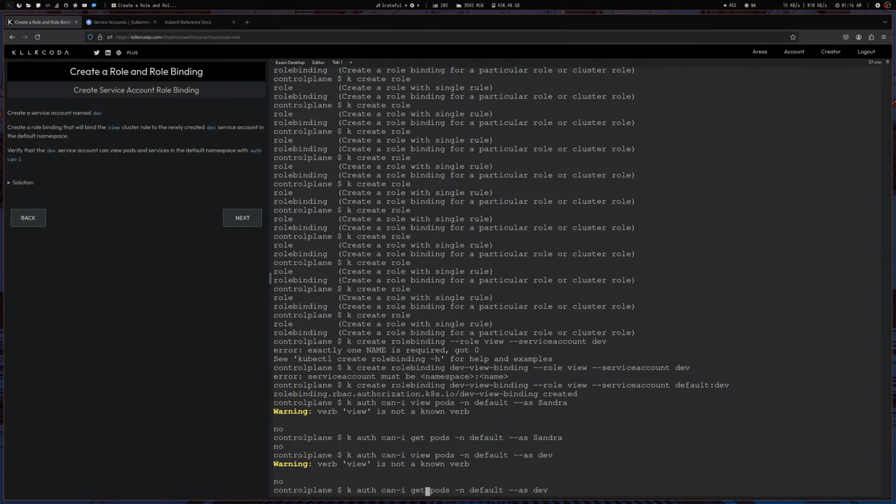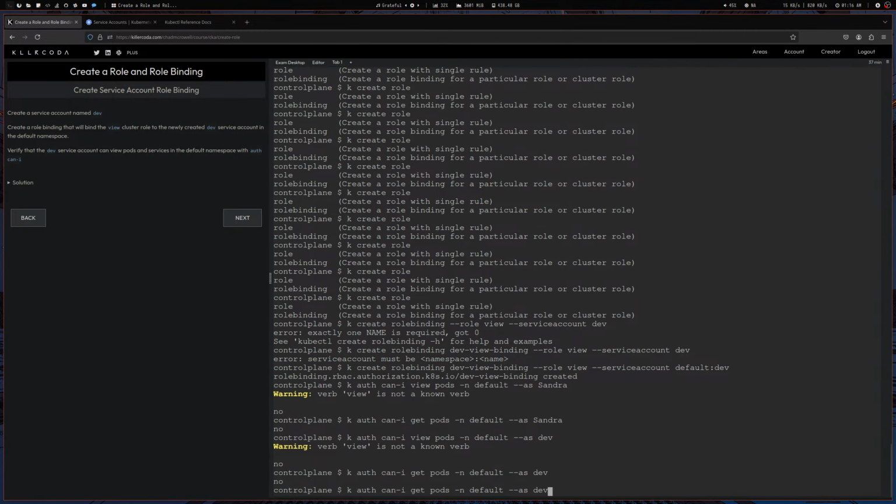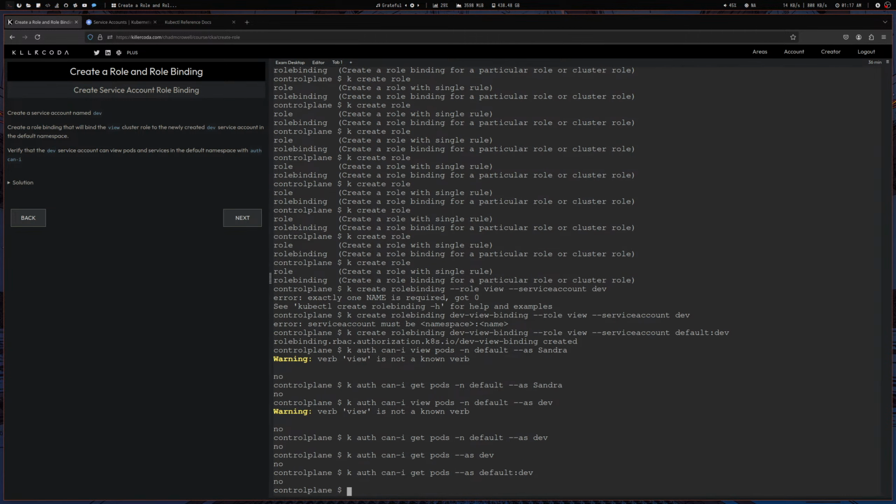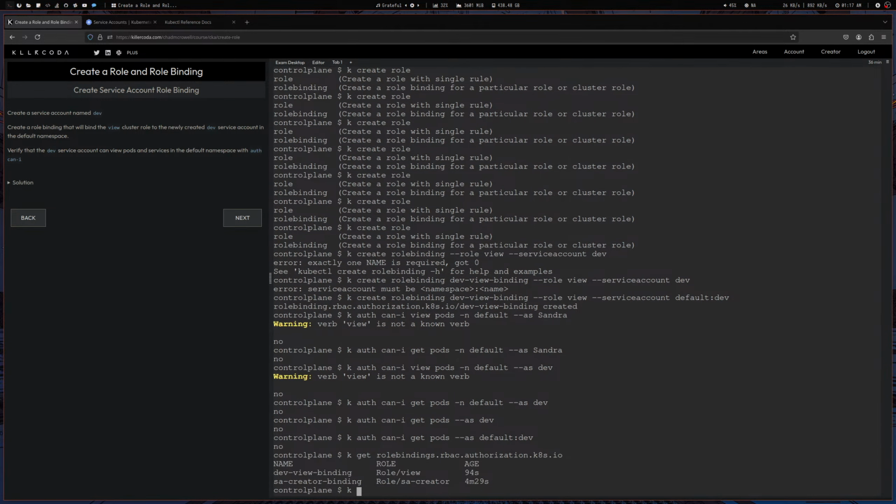Yeah. Okay, auth can-i get pods in the following namespace as default dev. No. Okay, this. Come on, man. Binding. Okay.